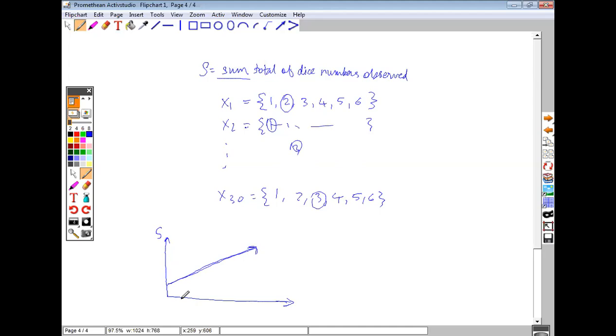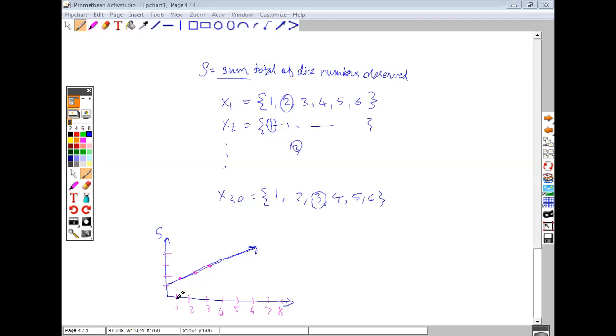So is the mean constant over here? What do I mean by the mean being constant? This technique is most often used in stock markets as well, but let us have a look at it using a dice example. Let us say this is 1, 2, 3, 4, 5, 6, 7, 8, and we have some numbers here. When I'm saying that my mean is not constant over time, let us say I take my time between 1 and 2. What will be my mean? Let's say somewhere here. I take my time 2 and 3, my mean is somewhere here. 3 and 4, my mean is somewhere here, right?